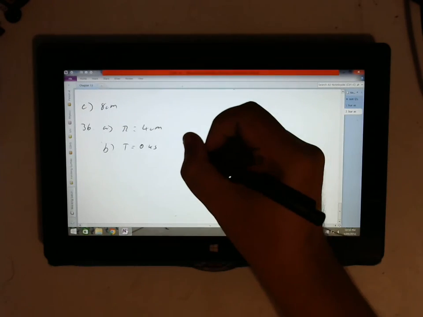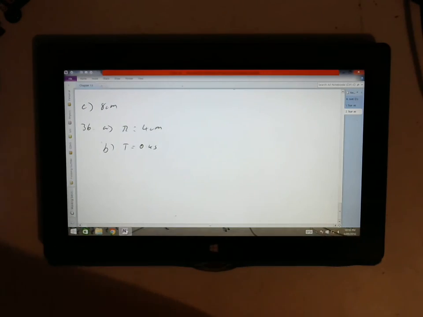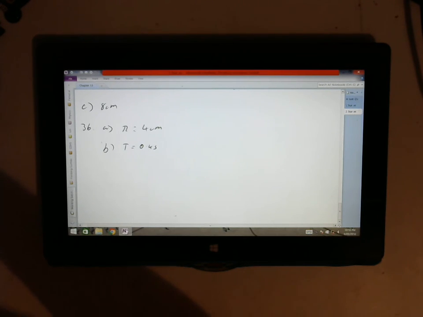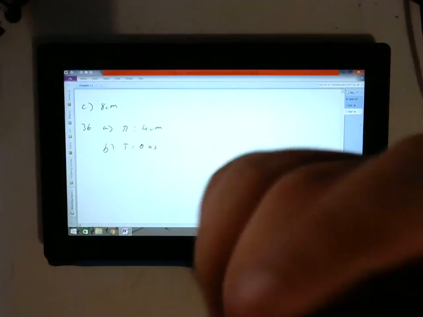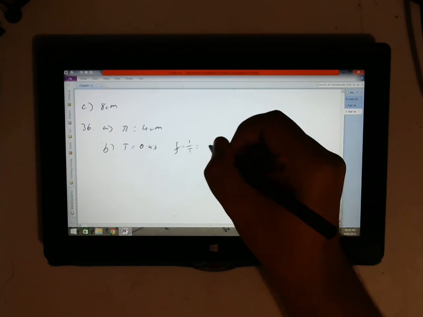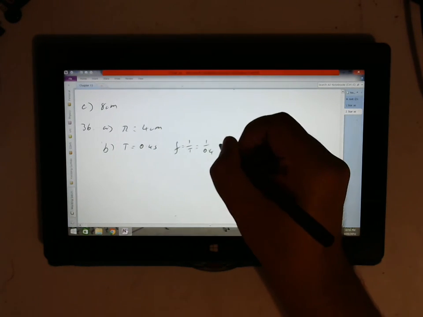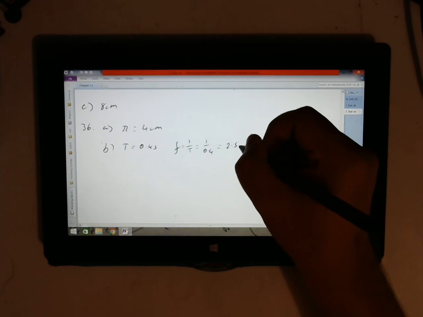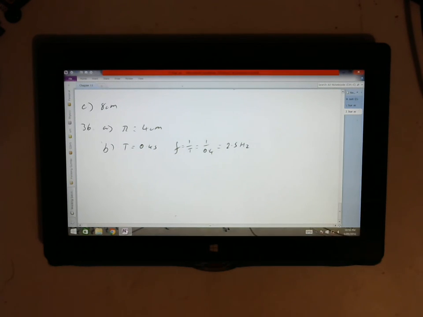Now this we can convert to frequency, and this is why if you look in the question, we've got wavelength, frequency, amplitude, and speed. You can work out frequency from this, but it's a little bit harder to wrap your head around. They wanted you to work out period and then use that to work out frequency. Alright, F equals 1 over T equals 1 over 0.4. That would equal 2.5 hertz.